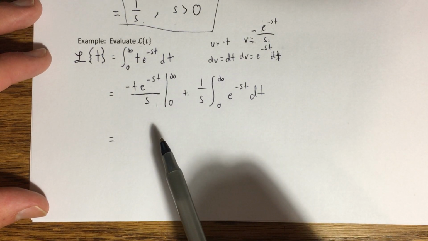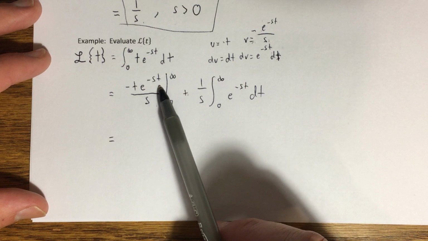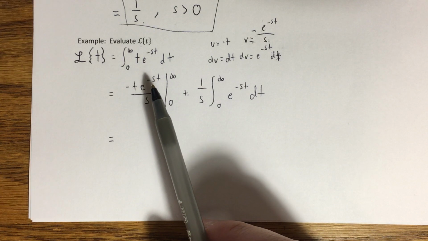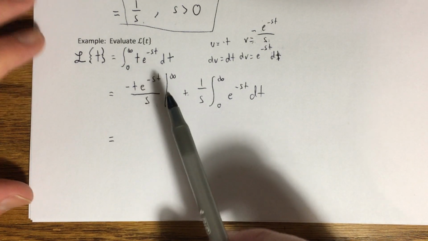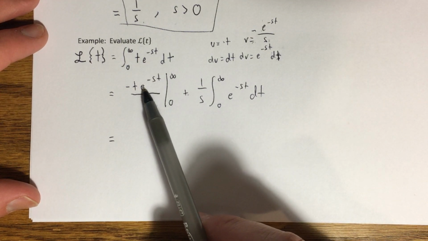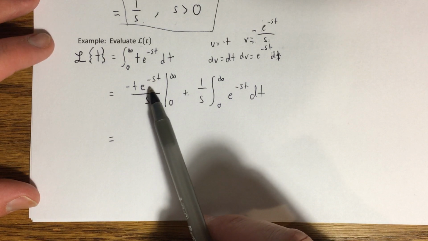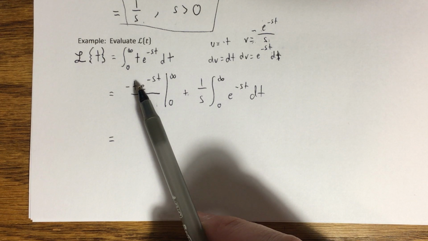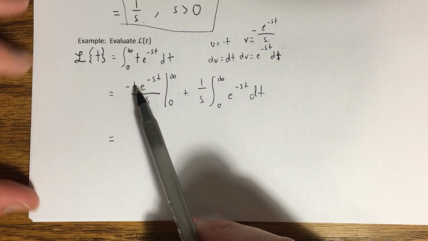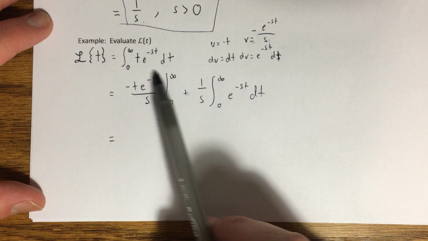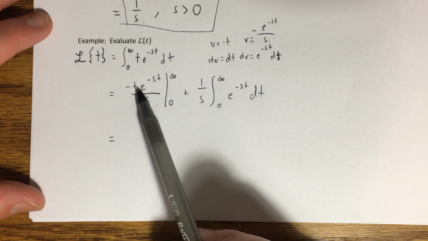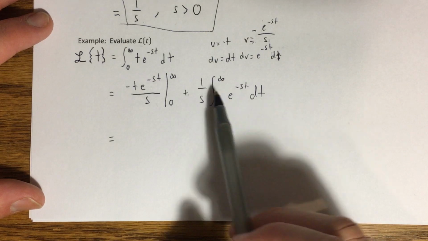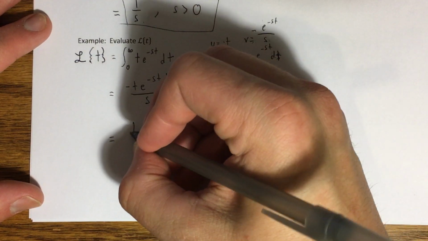Sorry, no, that's incorrect. So as we would use something like, I'm trying to think of it. Why can't I think of the name of it? L'Hopital's rule, that's what it was. This whole thing will shrink to 0 as we evaluate both of these limits of integration. So we're left with this integral right here, 1 over s.